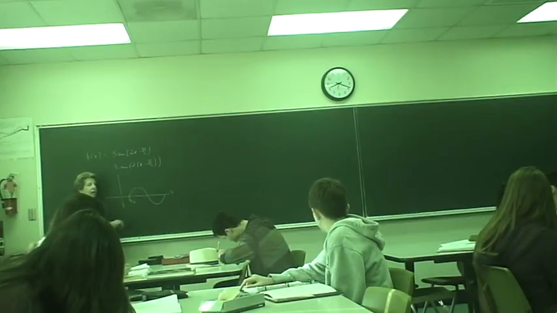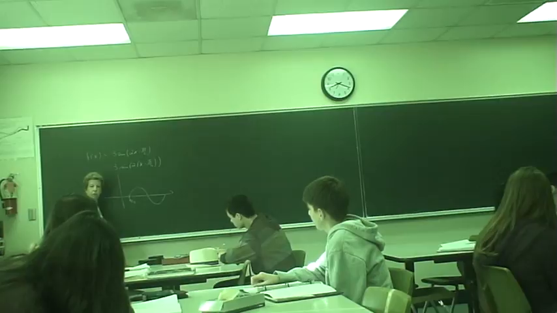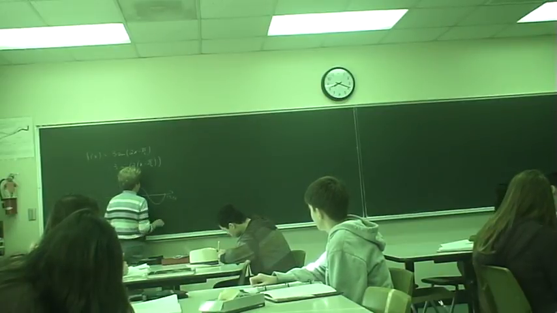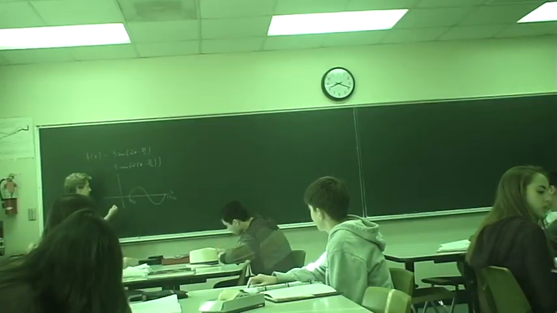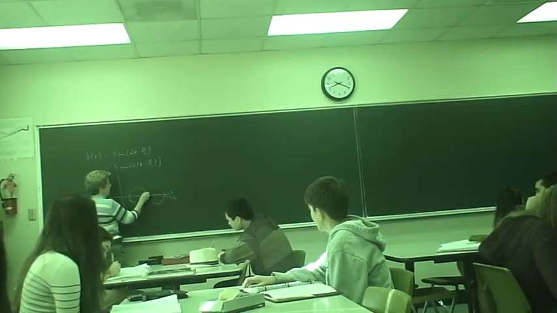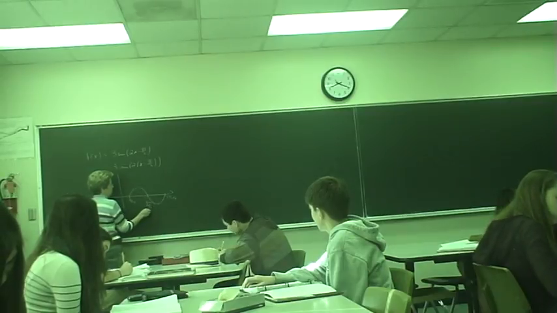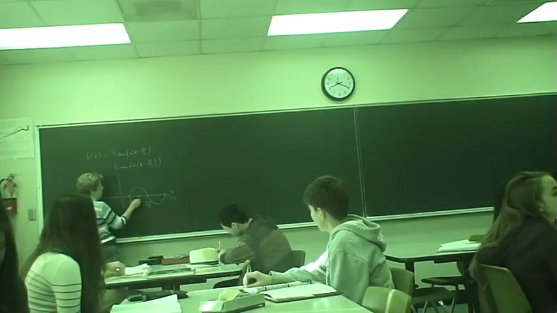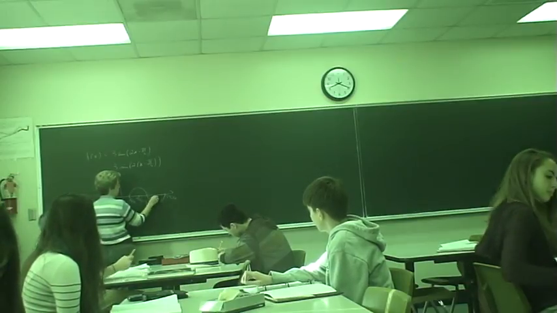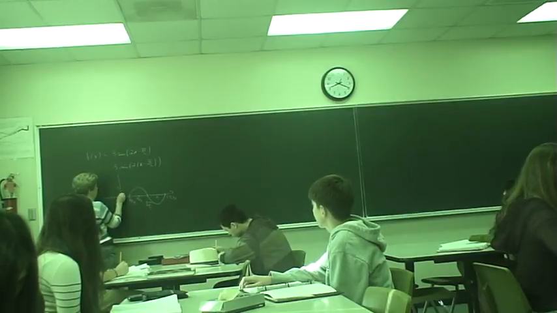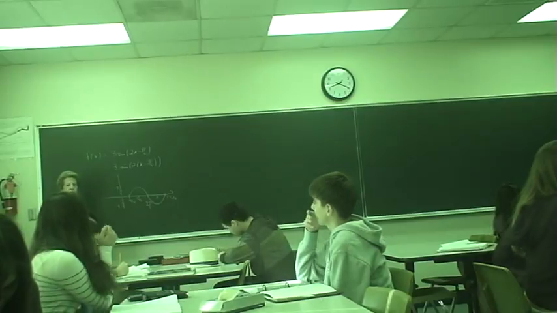So I have to be done a pi later. What's a pi later from pi over 4? 5 pi over 4. And the interesting points on the sine curve and the cosine curve are the same: halfway through and a fourth of the way through. Halfway through is 3 pi over 4. A quarter of the way through is 2 pi over 4, or pi over 2, and then this one is pi. Then I would call that 3, and there you go. That's the first period.